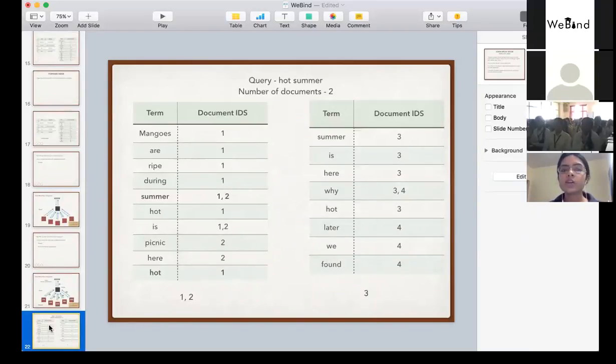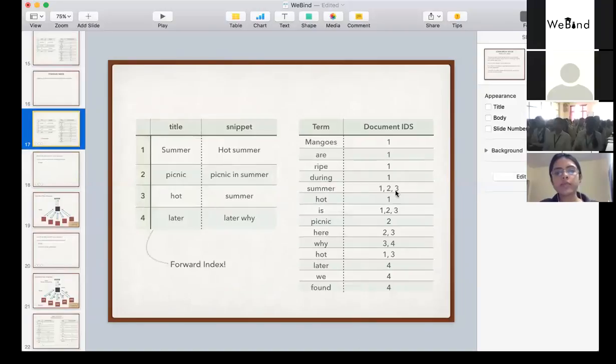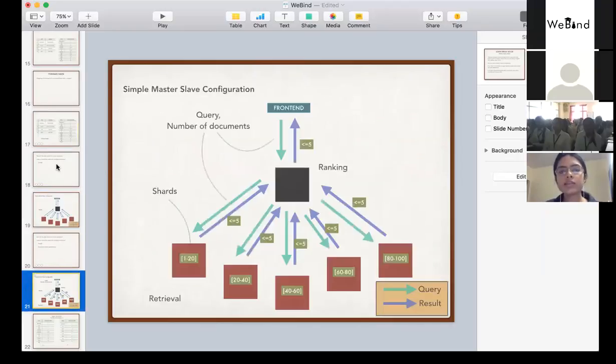The index is document partitioned. There can be two types of partitions: one is term partition and one is document partition. Let's go back to the full index. On the right side is the inverted index, and we are talking about partitioning of this index. Let's say there are around 15 terms in this inverted index, and the first 7 terms I keep in one machine, and the last 8 terms I keep in another machine. This is one kind of partitioning I can make. And the other kind of partitioning I can make is this kind.